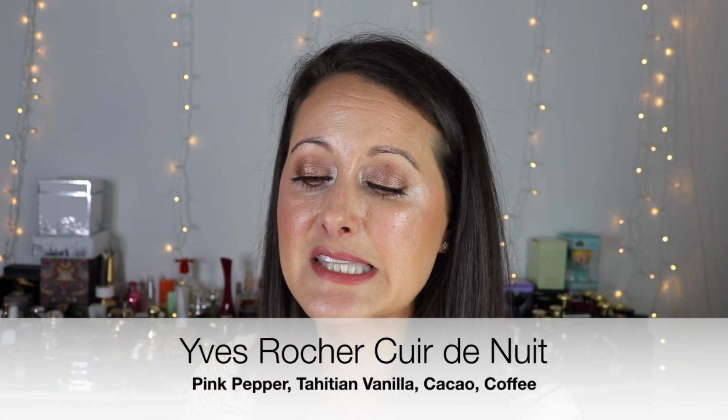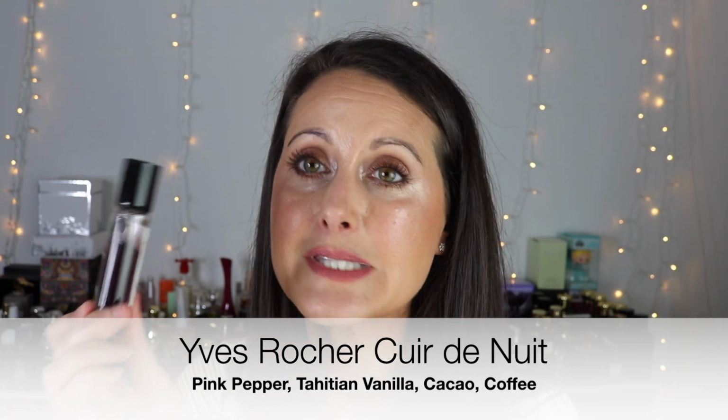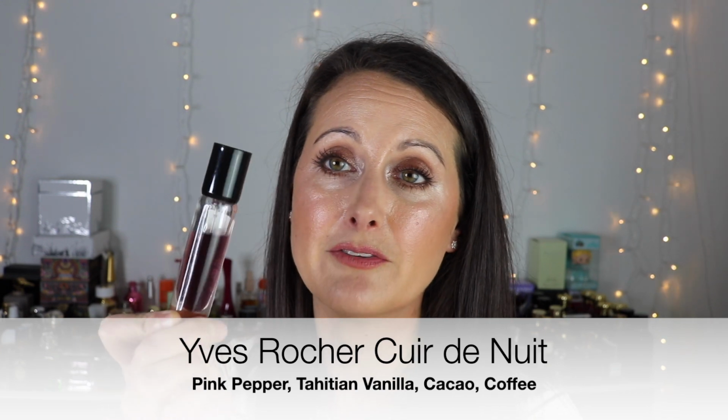I love this. This thing is an absolute beast. This was also sent over to me, and I've been saying that I'm gonna pick up a full bottle of this for ages, but it's so strong. You only need a few sprays of it, and yeah, I've had this for such a long time now. It reminds me a lot of one of the Riddle oils. I can't remember exactly which one, but one of the Riddle oils smells exactly like this perfume. And it is, oh, it's so good.